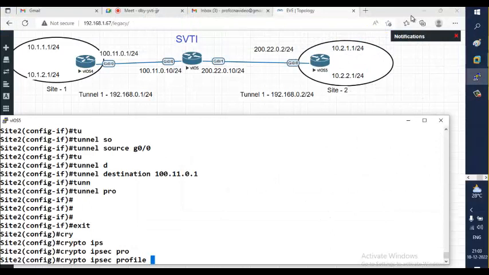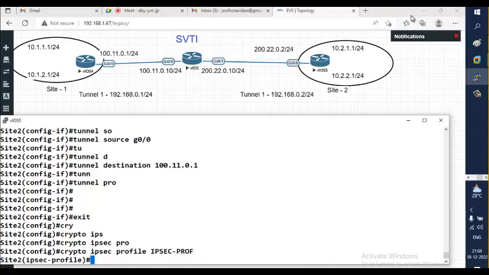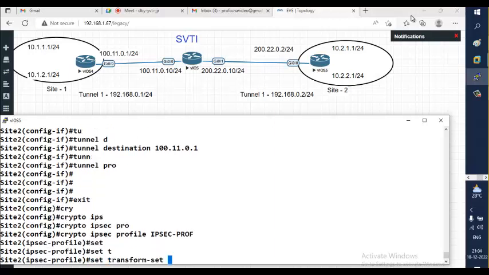So IPsec profile, I'll say IPsec-prof, and then I have to call transform set.